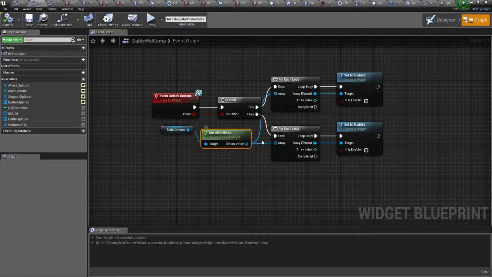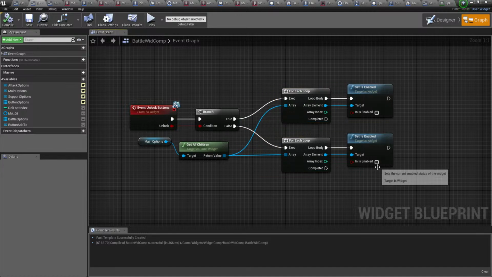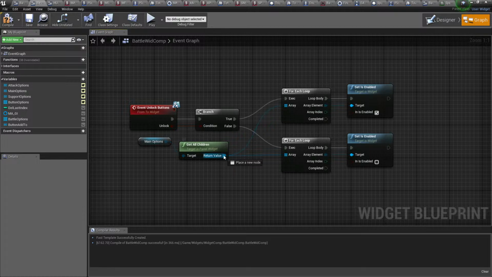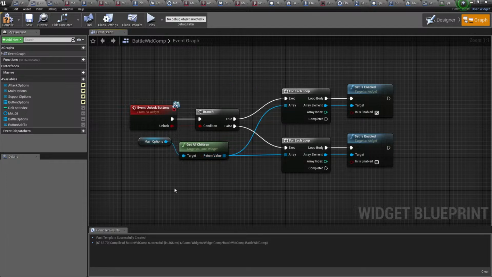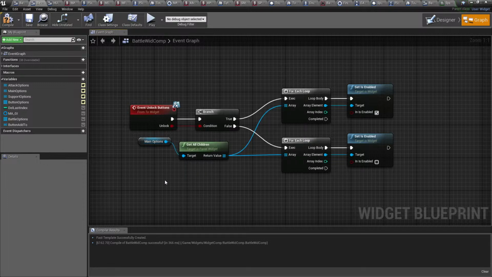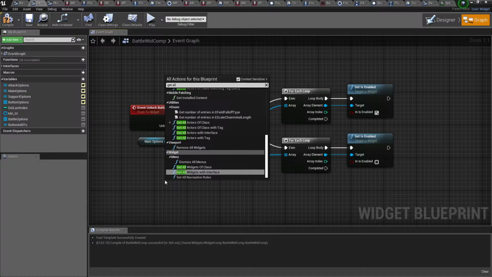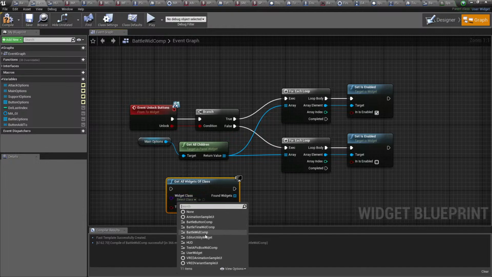Main options, children. Unless I have to have it specifically a button. That's supposed to be true. Get that, nope. Okay, I'm going to do it this way then.